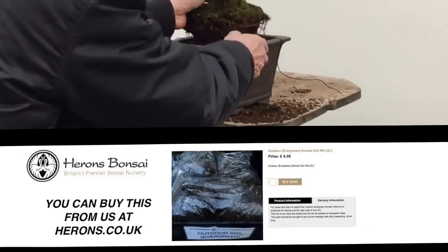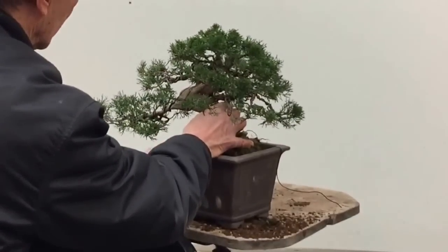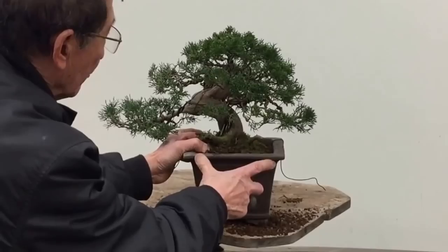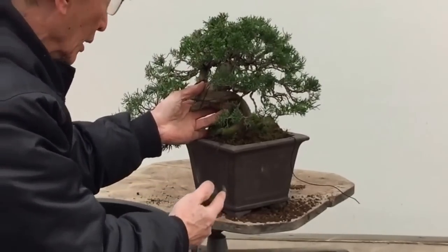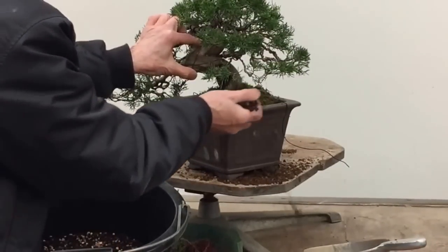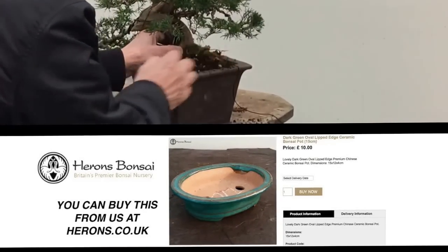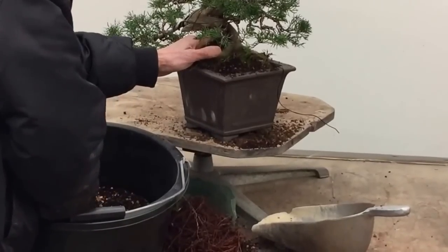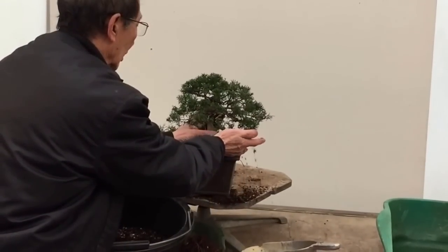The height is about right. Now the angle of planting is quite important — you don't plant it leaning this way or that way; there's a certain angle. Also, with a cascade pot, you can either use the flat side as the front or you can use the corner as the front — there are many ways of display. The position in the pot is also quite important. This pot I chose because it suits that tree. The pot is like the clothes people wear — it makes a tremendous difference to the final appearance. Because bonsai is about beautiful things, the shape and colour of the pot all have an important bearing on the final appearance of the tree.